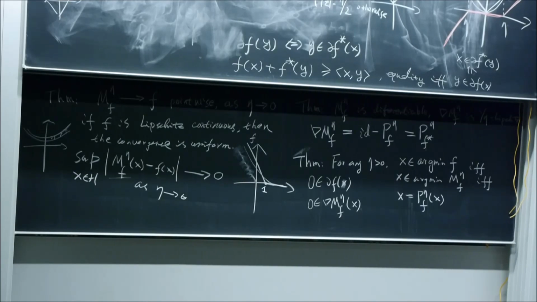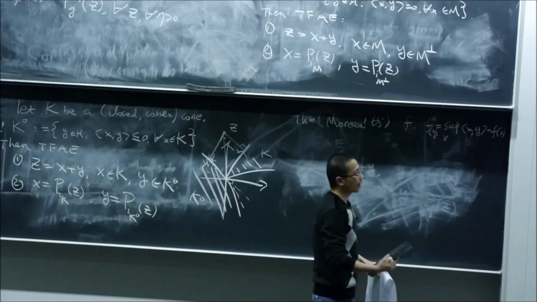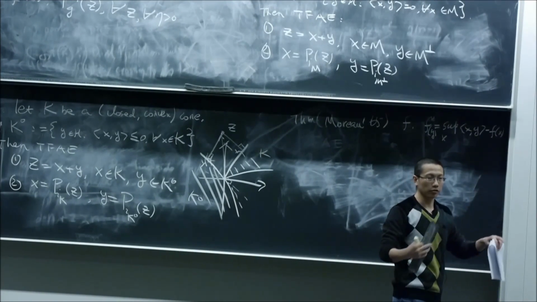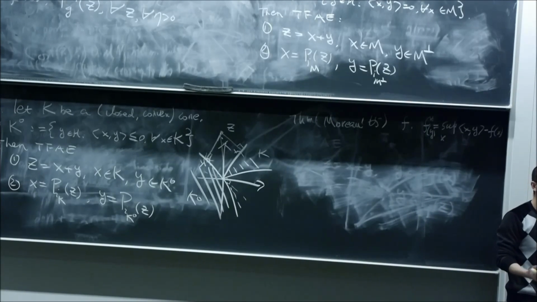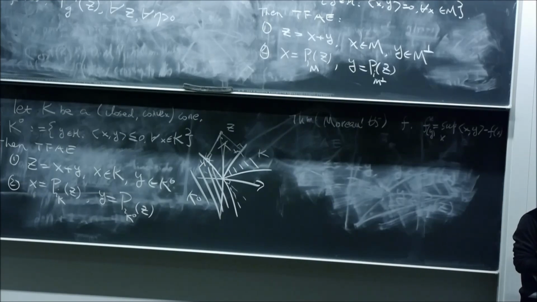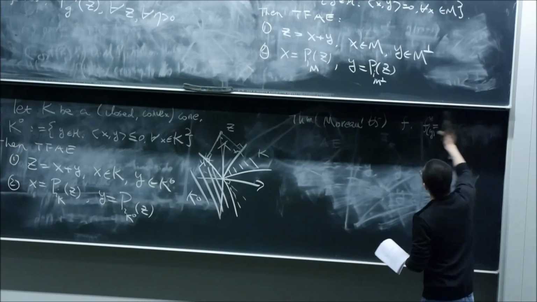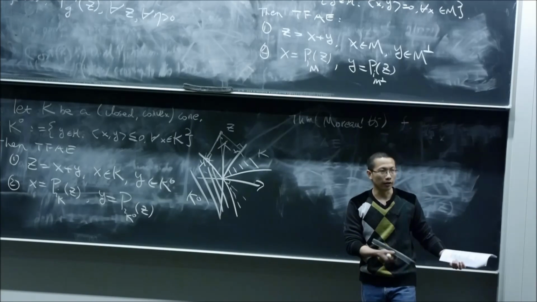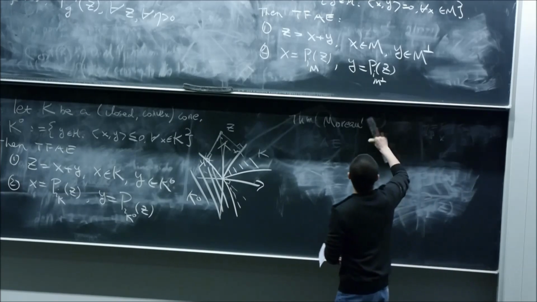Proximal decomposition. As you already see, in many, many cases, the key fact is to be able to compute the proximity operator. As we show, if you have the one norm, for instance, why is the one norm so useful? Because it yields sparsity, because you can compute its proximity operator in closed form. It's just a shrinkage operator. So it's so convenient. Therefore, if you are going to design a different regularizer than the L1 norm, you will need to be able to compute the proximity operator of that.